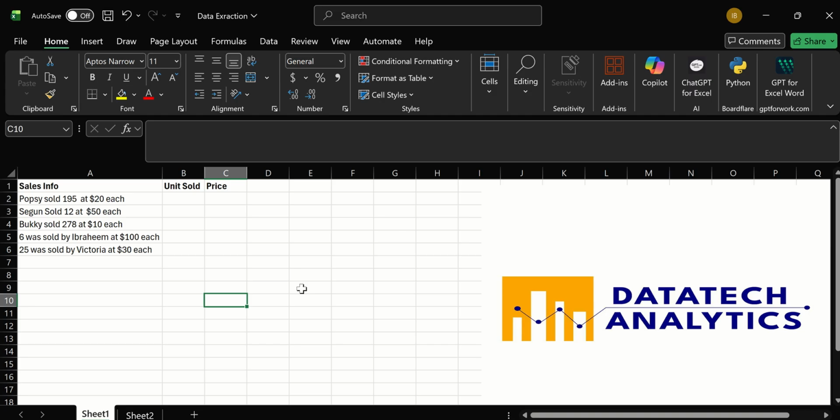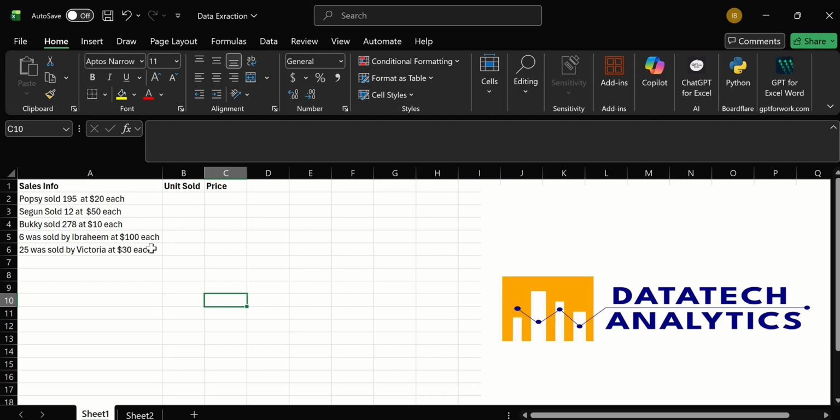In this video, I'm going to show you how you can extract some particular information from Microsoft Excel cells. If you look at what we have here, let's assume that someone gave you this information and asked you to analyze the sales. Maybe they want you to analyze the revenue generated by each of these guys. We have to multiply the units sold by the price so as to have our total revenue, and you have your data in this format. How are you going to do that?